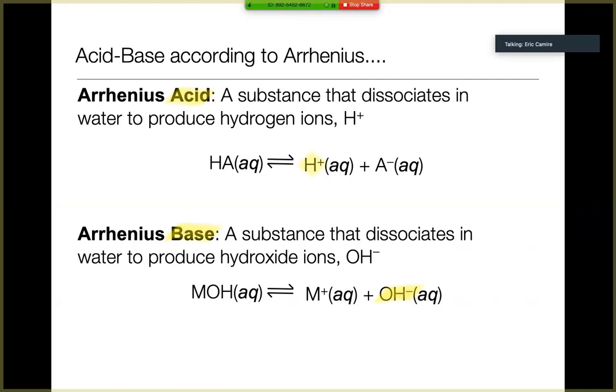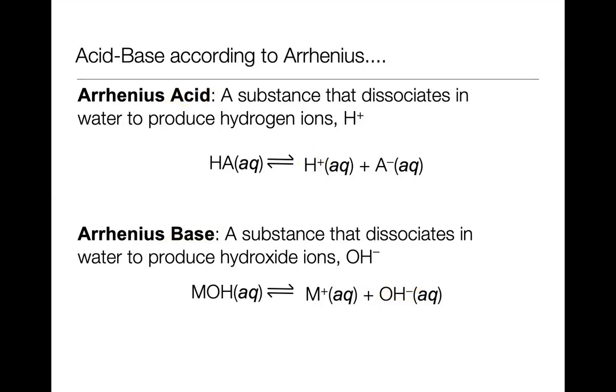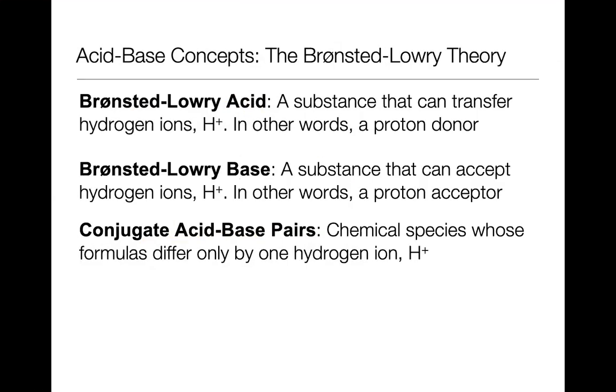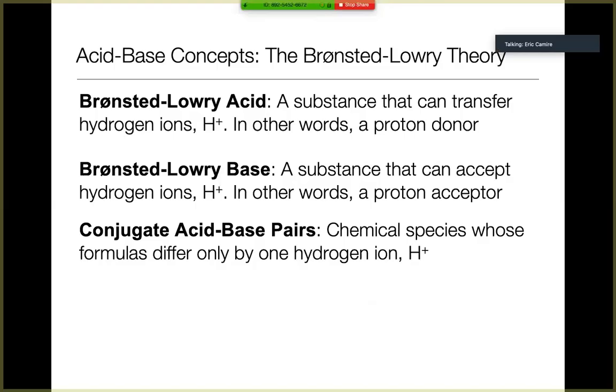The reason for that, some of the drawbacks, like having an H plus, right? We know that protons are unstable when they're not bound to anything. So we know that it's actually going to be in the form of hydronium. And so we increased the sophistication of our definition to Bronsted-Lowry acids and bases. In this case, when we're looking at a Bronsted-Lowry acid, we're going to have a proton donor, right? So again, that H plus. And then for a Bronsted-Lowry base, we're going to have a proton acceptor.